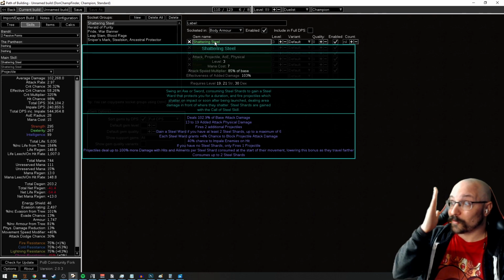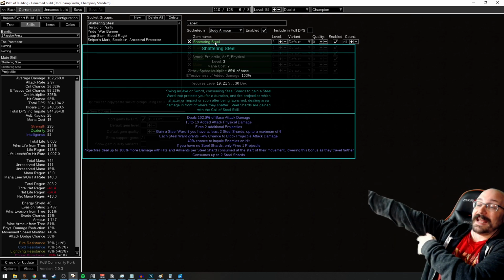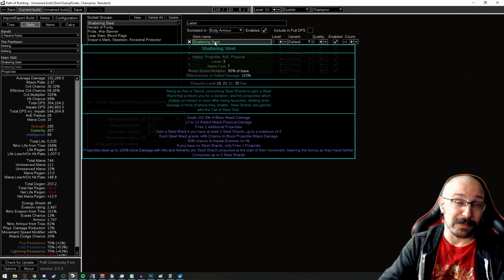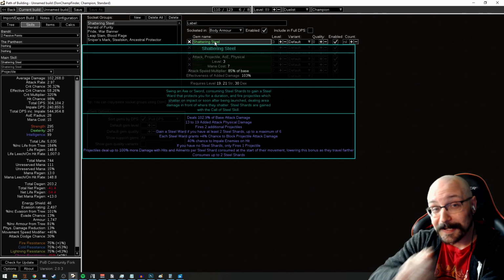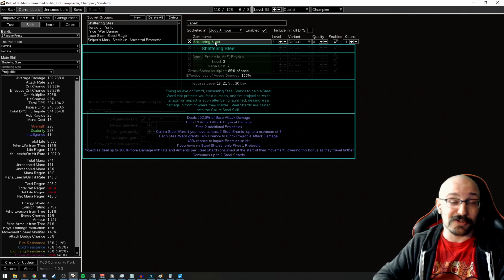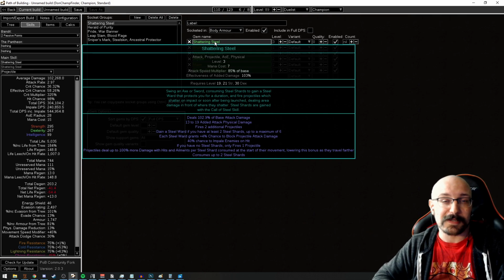And so you're doing a lot of damage right here, but if you're trying to hit them as far away as you possibly can, you're doing a lot less damage. So it's really important that you're jumping in there, attacking enemies, and using Call of Steel to pull out the shards. You really shouldn't be reloading all of the time.